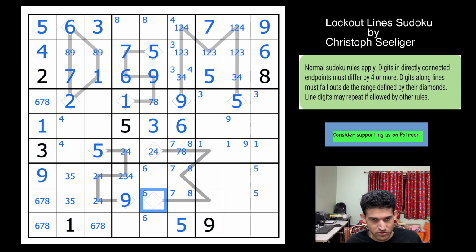This is a 7 8, 7 8 pair. And now let's make use of this cell. It cannot be 5 or 9. It cannot be 2 4 because you must have a difference of at least 4. So 2 4 5 9 are not possible. 3 is not possible. So this can only be 1 6 7 8. 1 is ruled out. Again, difference has to be at least 4. Okay, 6 7 8, and 7 8 is ruled out because it's on the line. So this is forced to be a 6, and which means this is 2, this is 4, this is 2, 3.